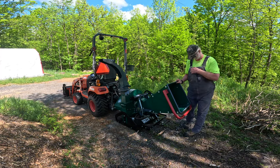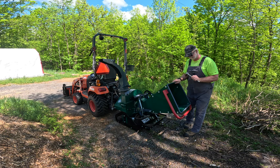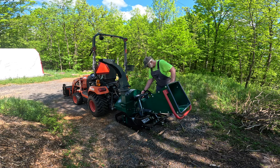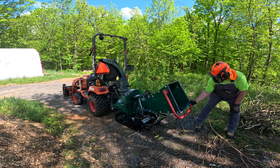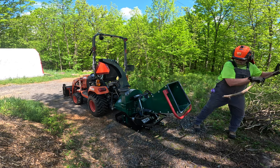Before you start your chipper, make sure you don't have anything in your pockets like a wrench or a screwdriver that could fall into the infeed chute. This could cause an incredible amount of damage. Once you've started your chipper, run one piece through on its own to make sure everything is working properly.